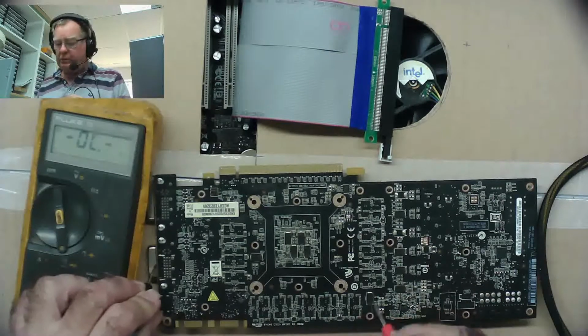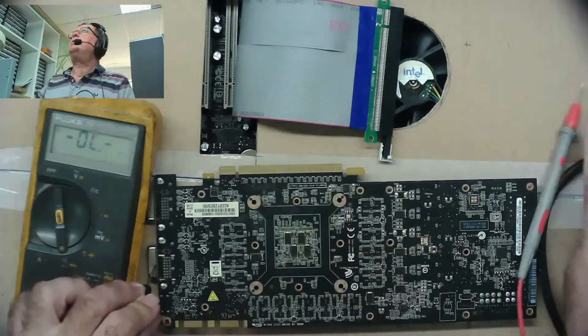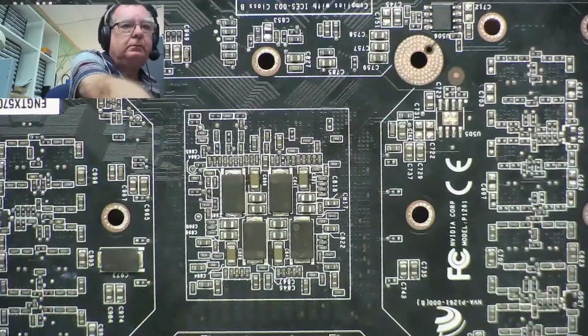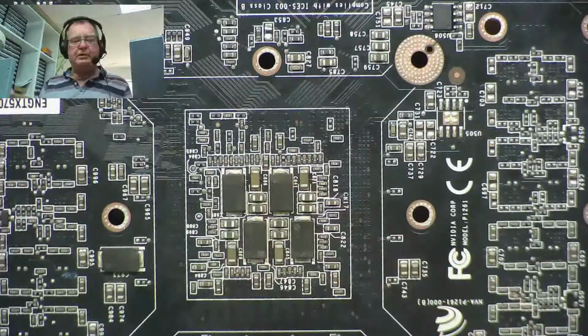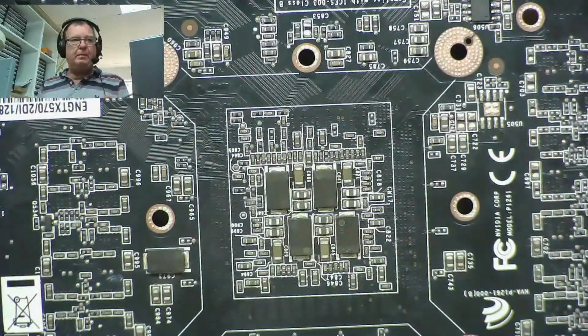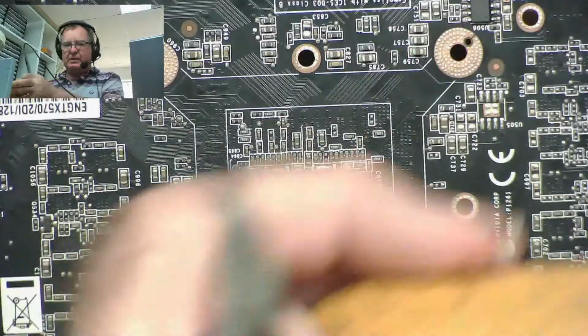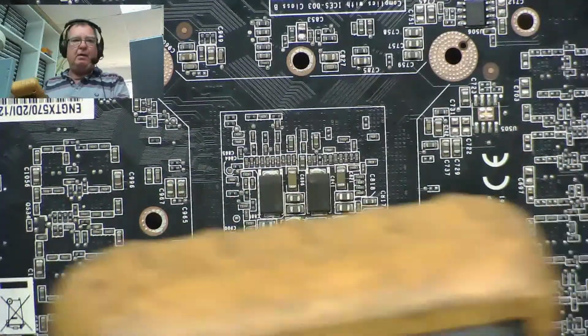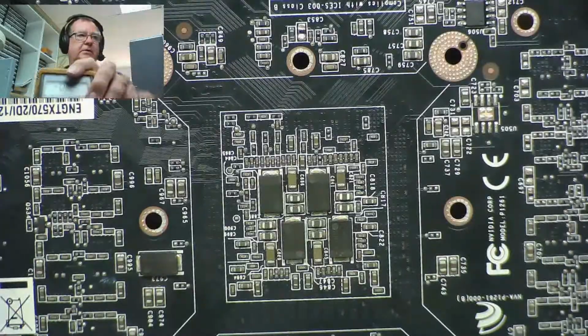9 ohms, yeah. So it comes to there, and I suspect that goes somewhere in under here. Let's just zoom in and have a look to see if we can see where that's going. So this is the underside of the GPU. There's no capacitors on the GPU on the top on this one, like we sometimes find, so we can't trace anything there. But I think if we can find that resistance, that 9 ohms, is present under here, that'll help us. Let's put the meter where you can see it.